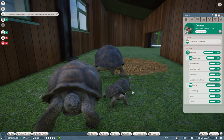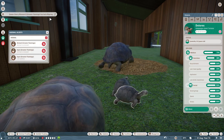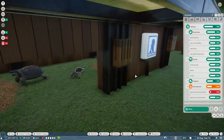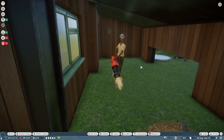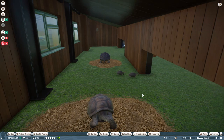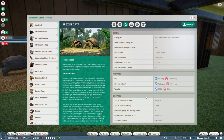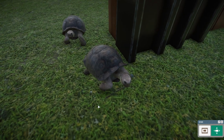We have Dolores and Fernando — they're both actually silver quality animals. Hopefully they will do quite well for themselves. They're really really happy with life except for the food enrichment, which all of our tortoises are flagging. Our zookeeper is walking in to tidy things up and make sure everything looks nice. Two new baby Galapagos tortoises! In Planet Zoo the number of offspring per mating event is two to seven, but I'm curious what the number is in real life — let's follow the babies while I look this up.